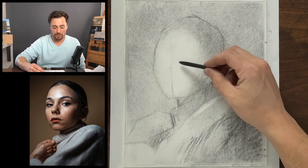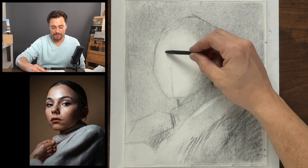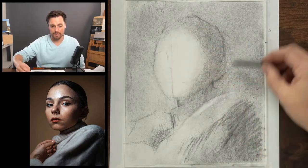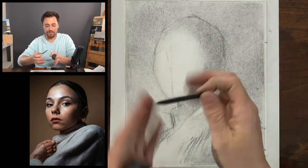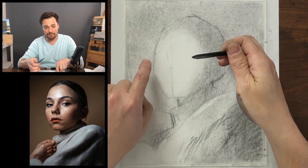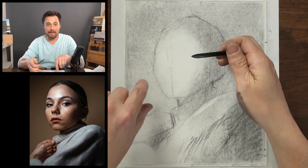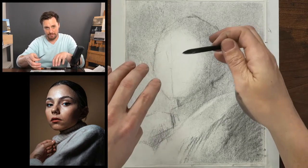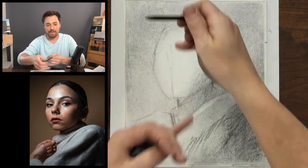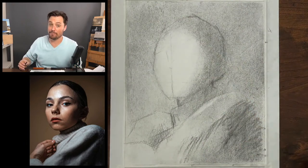Some artists will, again, work from the center outward. Some will work from the outside, the outer dimensions, inward. The challenge here, from past experience, is that I have a bias towards making the head wider than it actually is. So I need to compare the width to the height, and I'm going to use my comparative measuring to do that.